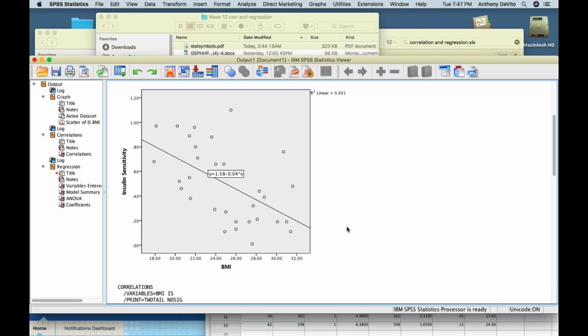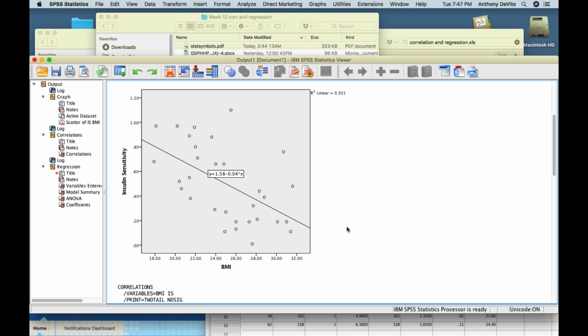So if I go from 24 to 28, it's going to change from about 0.6 to 0.7 or something like that. That describes our slope, right? It's negative, so it's coming down. So that gives you a measure of how much the change in the x-axis affects the value of the y-axis. But where does it cross the y-axis? At the point where x is equal to 0, it crosses at 1.58.